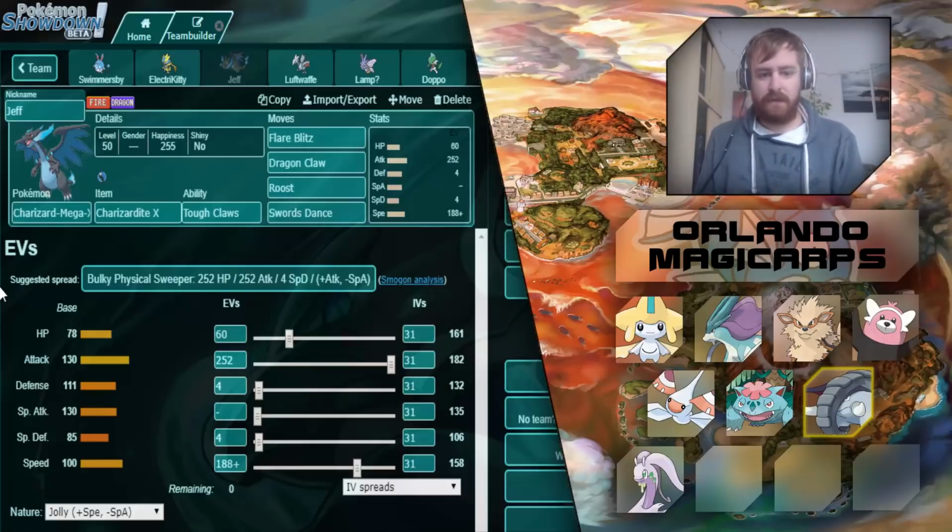The speed is just all I need. Flare Blitz is of course a nuke with everything, and then I got Dragon Claw for stuff like the Arcanine, stuff like the non-Mega Steel for the Goodra, and the Suicune. I could have put Thunder Punch there, but then I can't hit the Goodra anymore. So I have Dragon Claw, and at +2 Dragon Claw does a lot even to the physically defensive Suicune, because of the +2 boost.